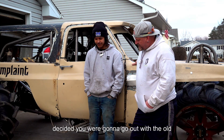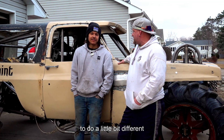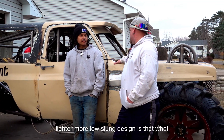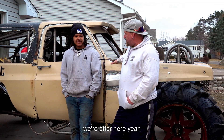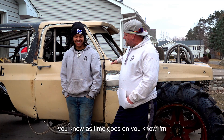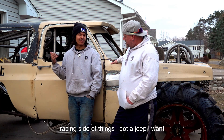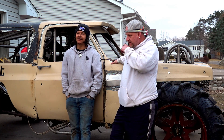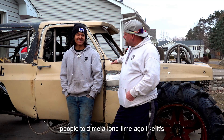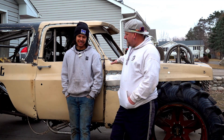So this year you decided to go out with the old and do a totally different chassis, try a lighter, more low-slung design — is that what we're after? Yeah, you know, as time goes on I'm trying to get more into just the racing side of things. I got a Jeep I want to build for a bog truck. People told me a long time ago it's hard to do both with one, and I totally see that now.